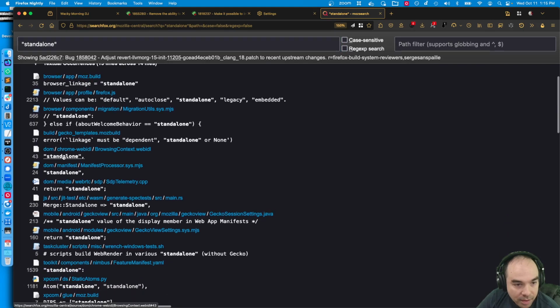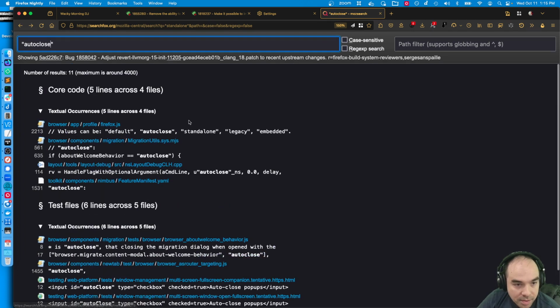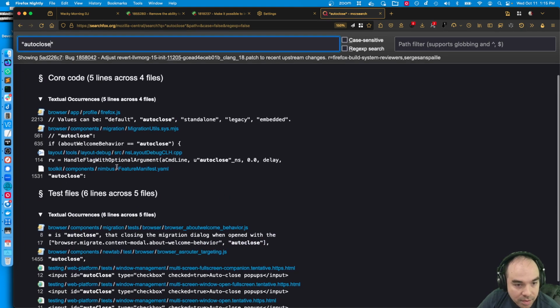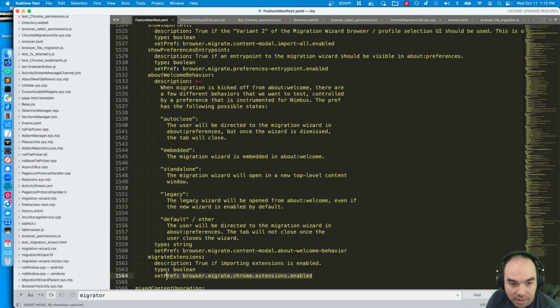Behavior, browsing context. That's not it. Nope. Auto close. Maybe we'll look for auto close, that might be easier to find. Migration utils. Feature manifest. That's what I'm looking for. So we get rid of this one.